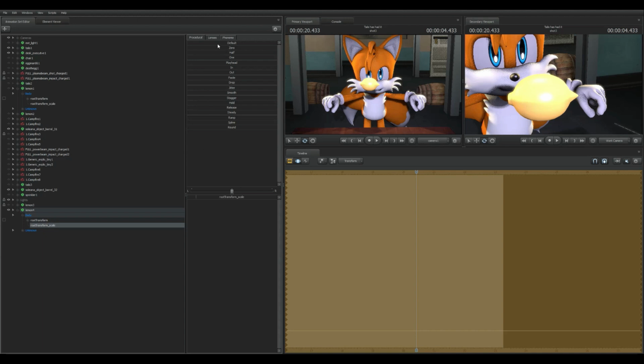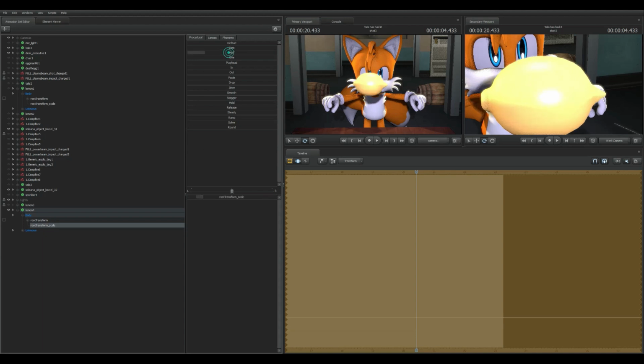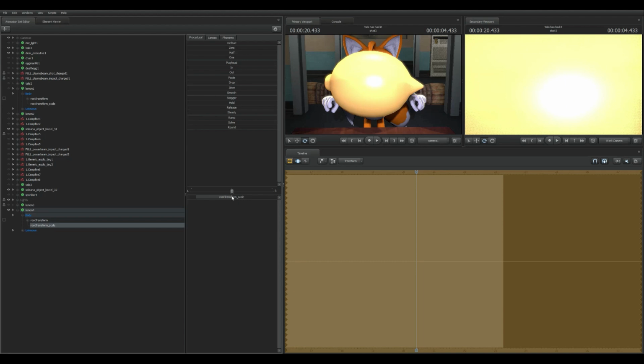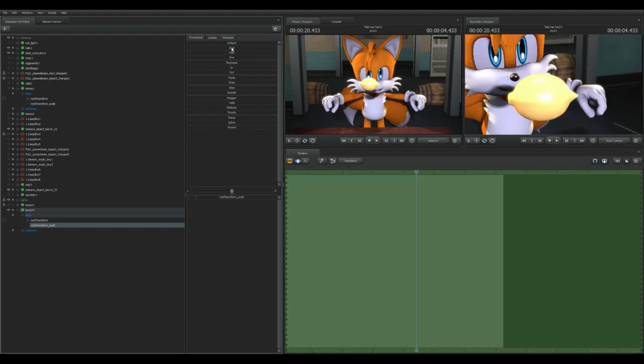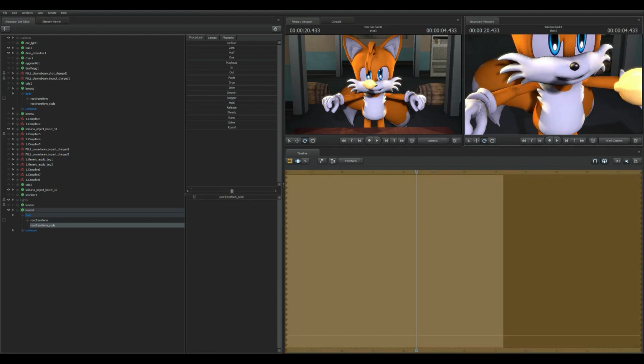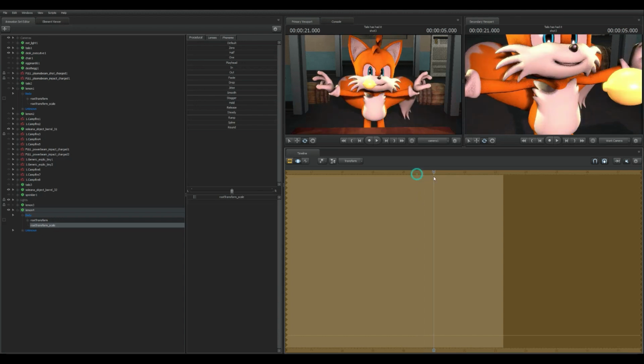Alternatively, you can also use the sliders up here. The half one will make it go all the way up to half. The 0 slider can make it go all the way to 0 if you want. But I like using this one because it's much more precise in getting it to be just the right size that you want it. But since I've already done this before, I just want to keep it at the size that'll work for Tails' unique hands.